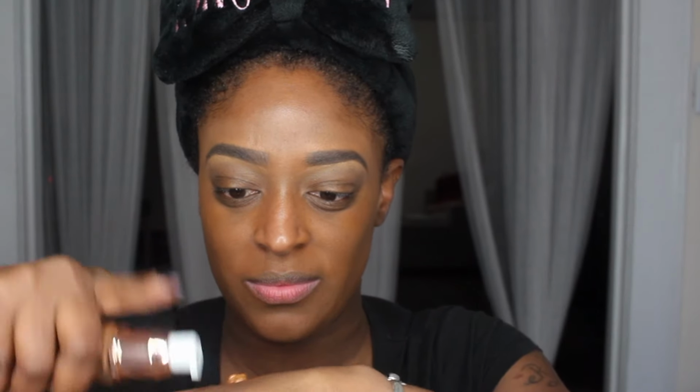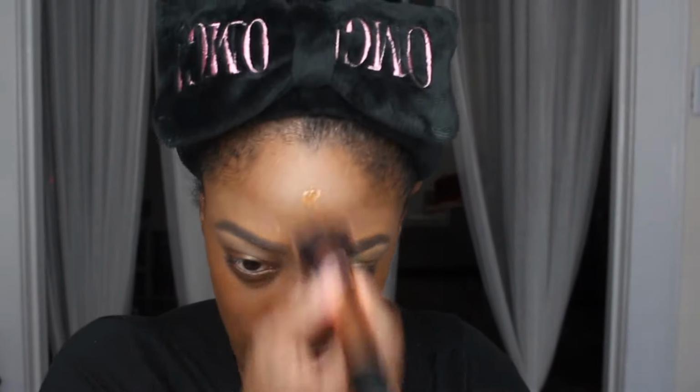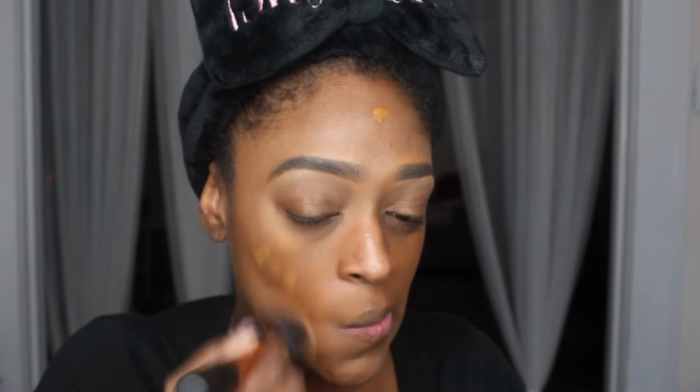Okay, it's not looking in my camera. It actually doesn't look awful. It is a little... I'm looking at my phone camera too. It is a little orange. I'm just gonna take a little bit more, just like that much more. Just like one more, like full pump. And I'm just gonna work it in still. Do just kind of like a slightly, because I feel like I did a light layer.